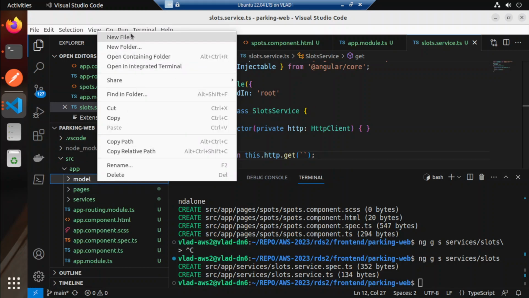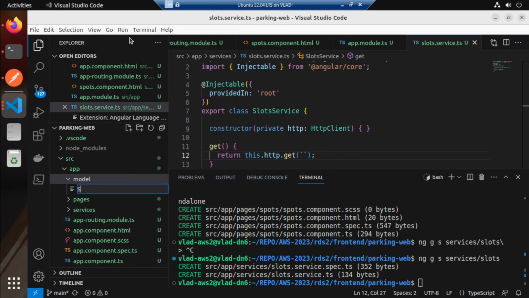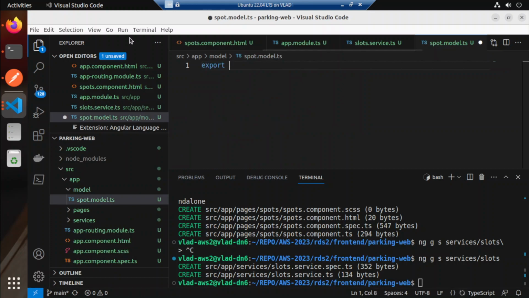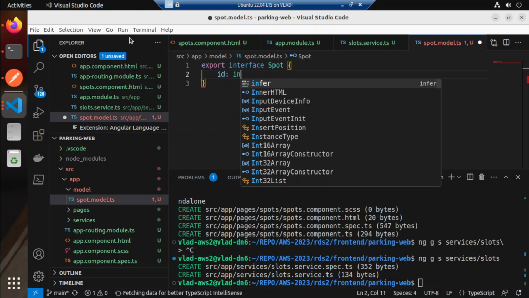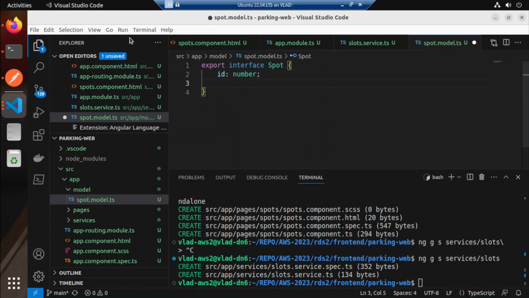The model will be spot.model.ts, and this one here will be export interface Spot, and then id would be number, name is a string, and available slots, maybe slots is a number.